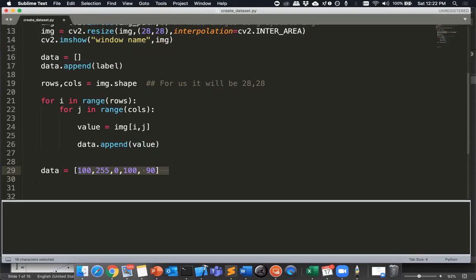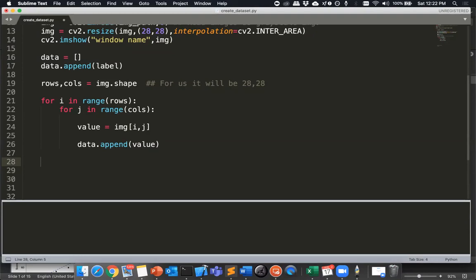So I don't want that. I just want the black and white image value, right? I want to threshold it such that now either I have 1 or 0, because there is not much information in the levels of gray. Even if I get a black and white 0, that is much more useful, and that will help me reduce the feature size as well, right? In that sense, the amount of information that my machine learning model has to process is less. So I'm thresholding the value over here.